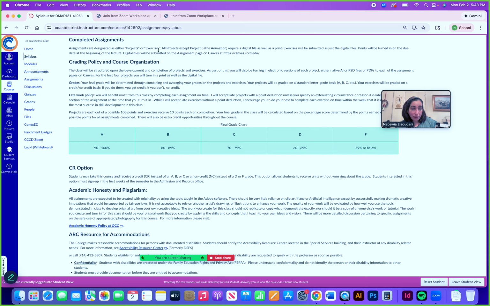You usually get the full 10 points just for following directions and doing the assignment, regardless of the quality of the work. The exercises are meant to be a safe kind of assignment that's just there for you to get acclimated, get your feet wet, learn how to use the software without any pressure or judgment.